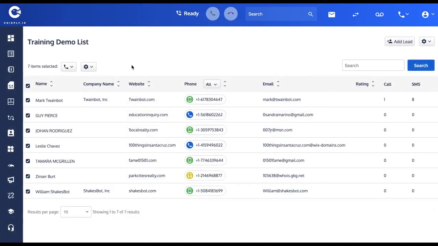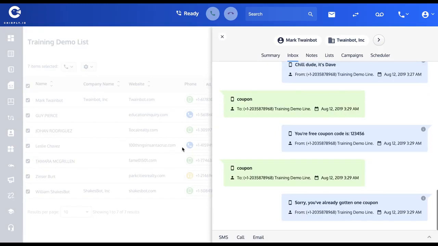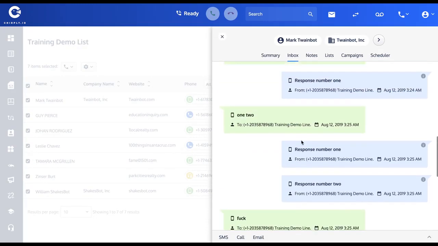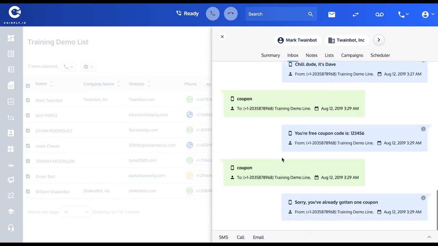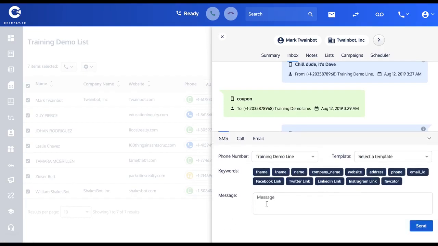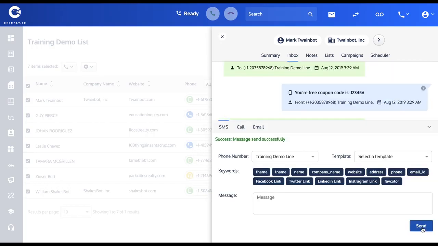If you are looking at an individual contact and not a whole selection of people, you can see down here the existing history that I've got with Mark. Down at the bottom there are three tabs for sending Mark, and only Mark, an SMS. I can either type something on the fly here or use my Facebook ad response template, and it will pre-fill it in for us. I can send that to Mark. I don't mind sending that to him now because that's my account actually.